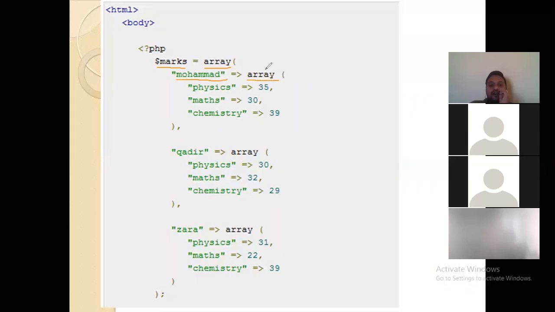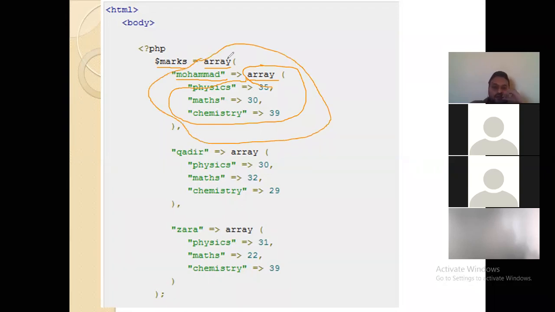So in an array we are creating another array here. Inside this array we are creating another array, so this is a two dimensional array. In this we have created physics equal to 35, maths equal to 30, chemistry equal to 39, and this is the end of this array.